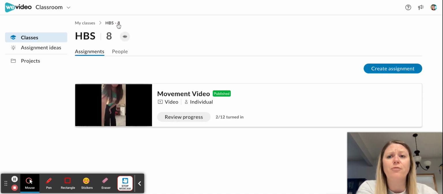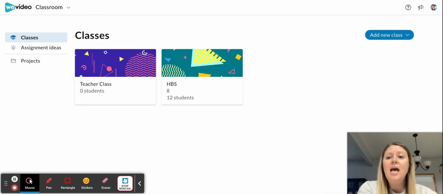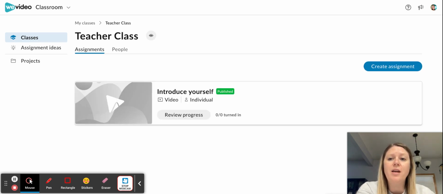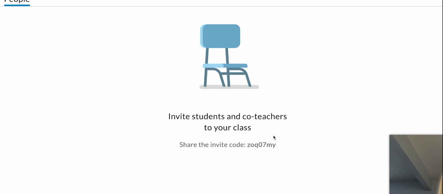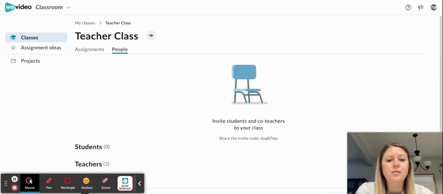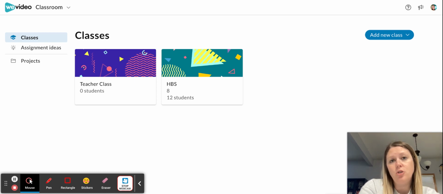If you want to do this for your students, you can just create a class. And then what you'll do is you'll open the class. And if you want to invite people once you're in there, you would just click people. And then you're going to give this code, whatever the code is right here, for your students. So you can just project that or whatever, and then students can automatically get into your class. And then once you have videos and things like that, you can just post those assignments and they can make them right there.